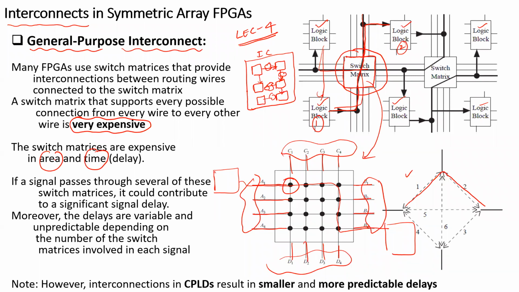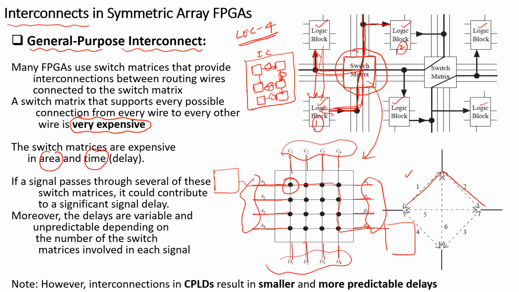Okay, so therefore the delay will also be very high. For example, as I mentioned, if you want to communicate from here to here, very little delay will be there. A small wire is sufficient. Otherwise, if you go to this one and the switch matrix, come to this point and connect to this one, it takes a long path actually. Okay, so that is the problem.